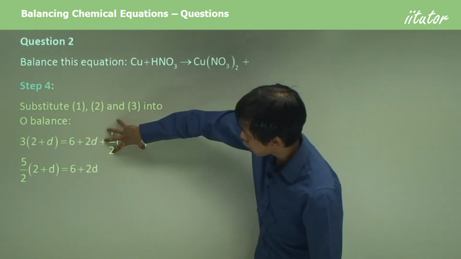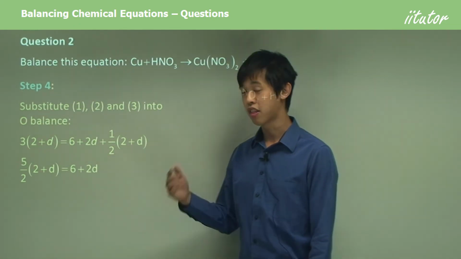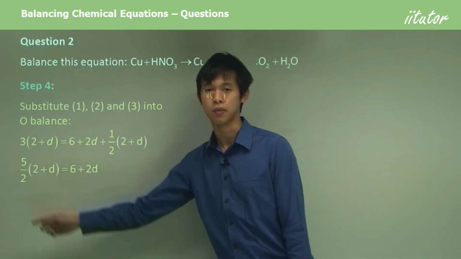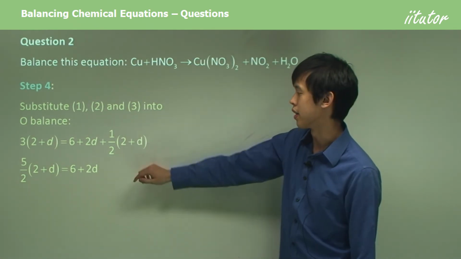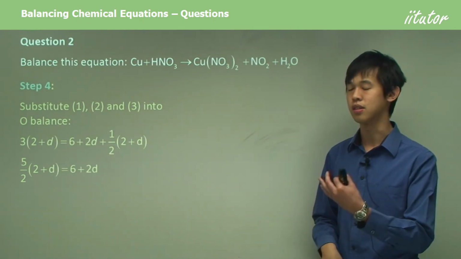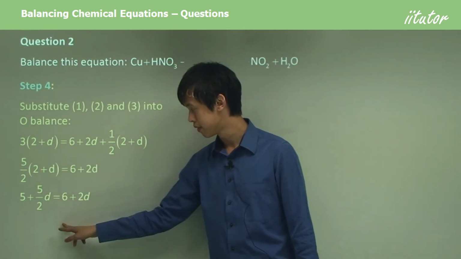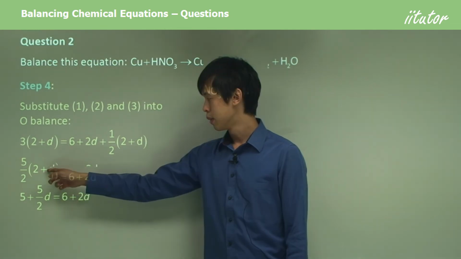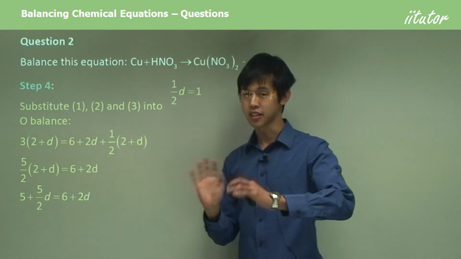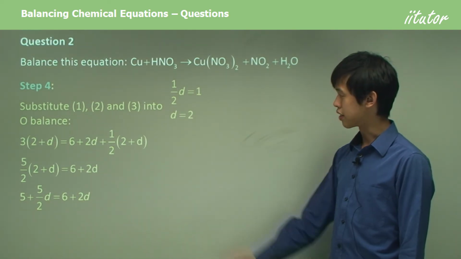Okay, now if I take this whole term and subtract it from this side and subtract it from this side, we get 3 minus a half is 2.5, and the fractional form of that is 5/2. Just imagine this was like x or something, and this would also be x. So it'd be 3x minus a half x, which is 2.5x. And that's that. Now I'm expanding the brackets. So I get 5/2 times 2 is 5, plus 5/2 D, because I'm multiplying the 5/2 in. Now if I rearrange this and simplify, we get a half D equals 1. I'll leave that for you to do. And so D must equal 2.